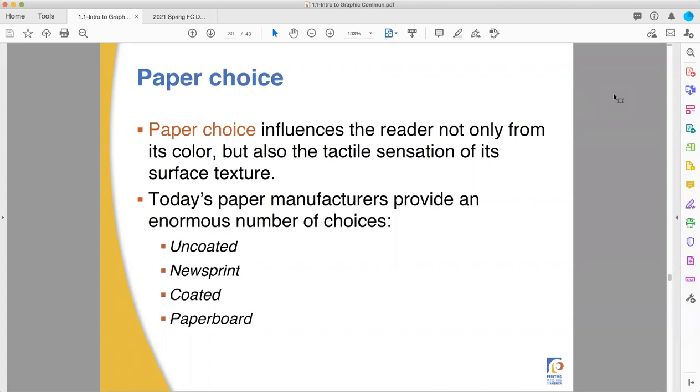Again, this is Ben Kiewit, your professor, and I'm going to continue on talking about the PIA Pre-Press Training Manual, Section 1.1, the Introduction to Graphic Communications and Design Considerations. Once again, the design considerations you want to take into account before you start printing are not things that you want to think about after you've started your design. It can be very hard to change course once you've set up to create something.